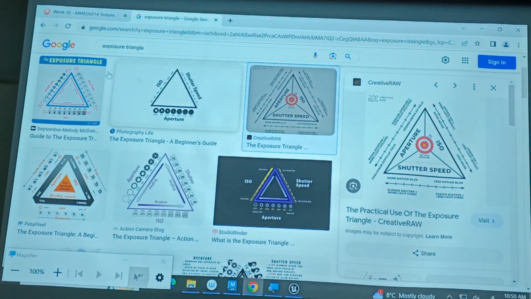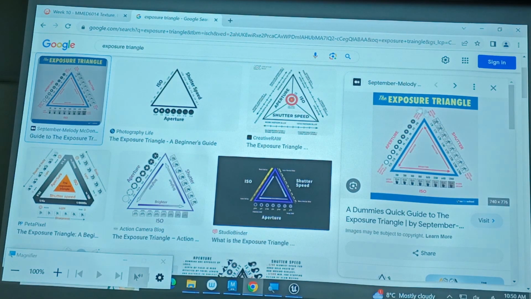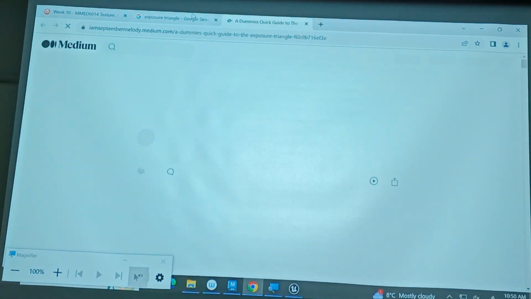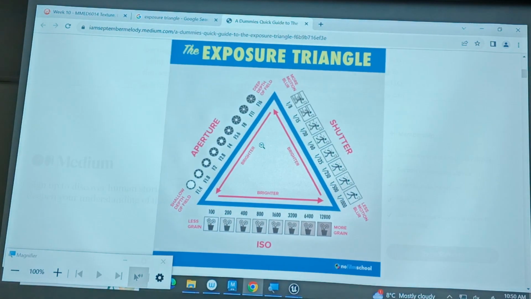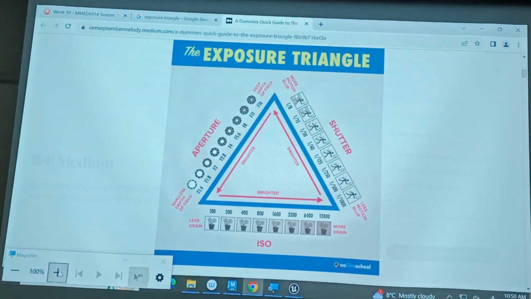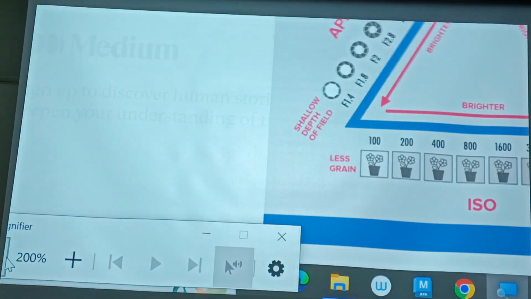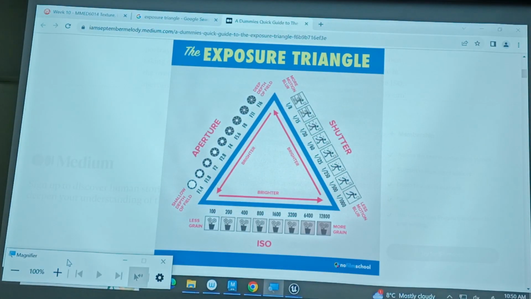When we're talking about cameras, we need to also take a look at the exposure triangle. Exposure is the overall brightness of our frame.